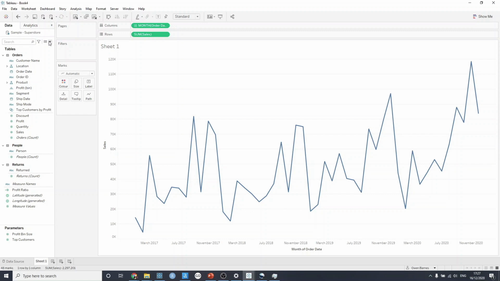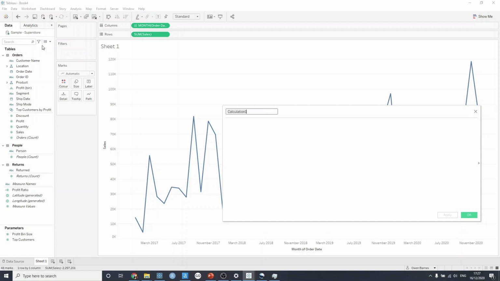To start, we're going to need to make a few calculated fields. So from the data pane, click the drop-down and create a calculated field. The first calculation we need is to be able to find the current month. To do this, we need to open a mustache and find the maximum of the date trunc at the monthly level of the order date. What this is going to return is December 2020, which is the most recent month of all of the months in the data set.